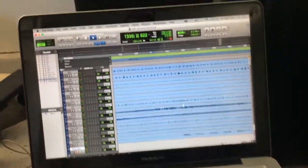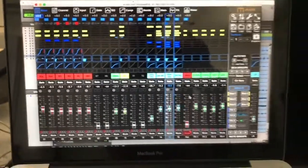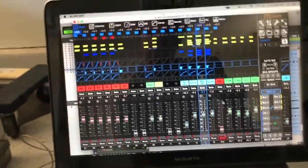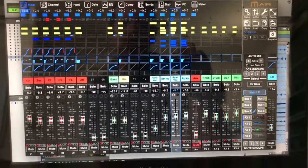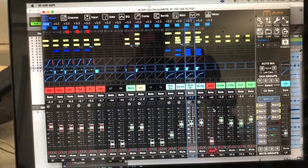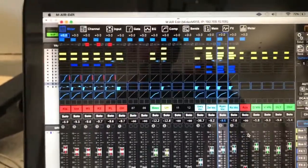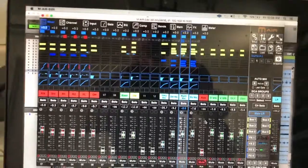And when your band is set up and you have all of your microphones plugged in and at your rehearsal or your gig just like normal, the USB cable will send each channel individually to your recording software just after the mic preamp. So the signal coming into the top of the channel will go to your recording program. However, any of the EQs, compressors, anything else that's happening within the channel will not be reflected in the recording.